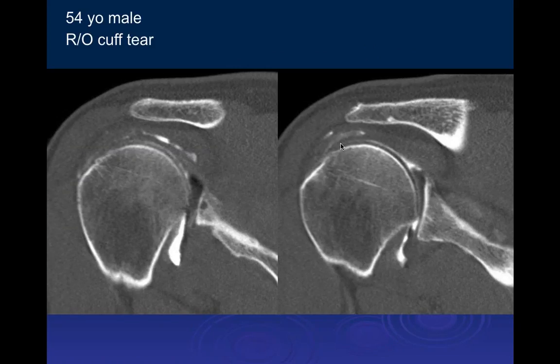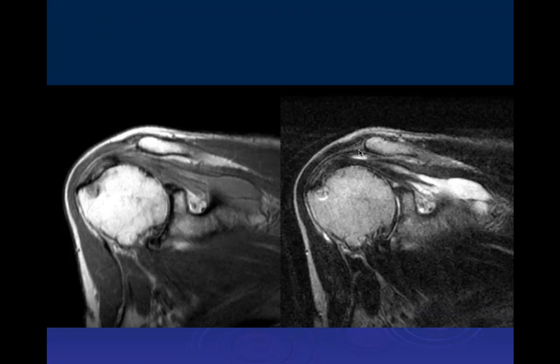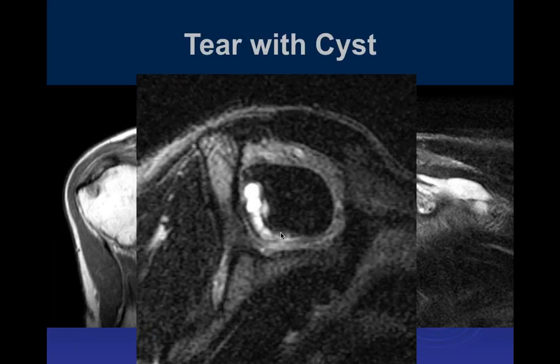Here's a CT arthrogram where you can see the CT contrast going into the tear and the interstices of the supraspinatus, and here are other images, the axial images and the sagittal images showing the fluid within the tear itself. Other examples, this is on a low field scan where we can see these longitudinal tears within the tendon. Sometimes the cysts here can be quite large within both the supra or infraspinatus. This happens to be an infraspinatus longitudinal interstitial tear, which did communicate with the joint space distally near its insertion of the tendon. And this is what it looks like on the oblique sagittal images. Interstitial tears in this location are not uncommon in the infraspinatus muscle and tendon.